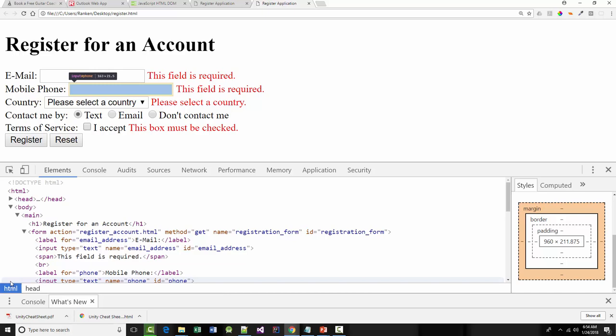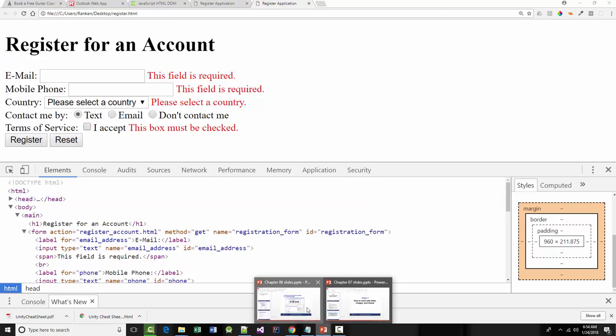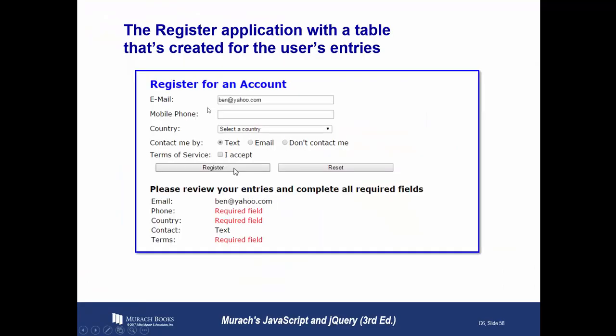All right, we're coming toward the end of this chapter. So what we're asked to do next is have this register application that has a table in it. When the user clicks the register button, the application performs data validation to make sure it's filled out okay. If it's correct, it submits the form. If it's not, it shows you what was wrong in a table down below here. This is very much the way that we're doing stuff on the client here, but this is very much the way that a lot of server stuff is done.